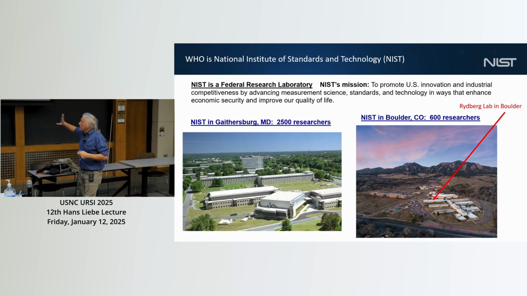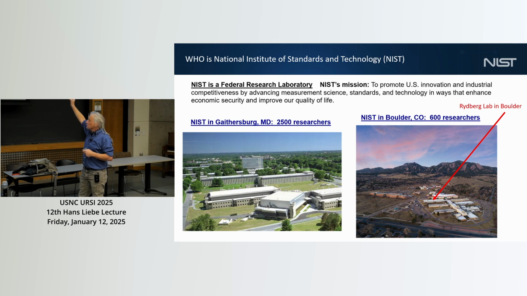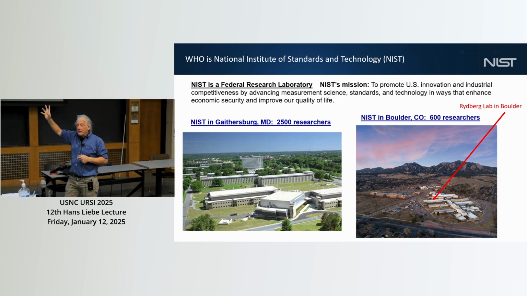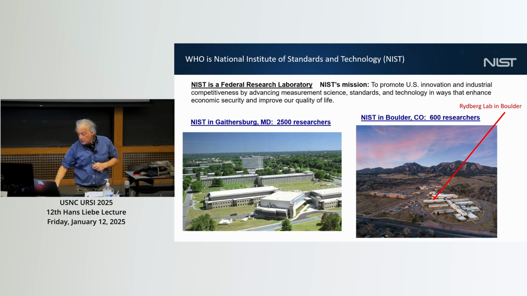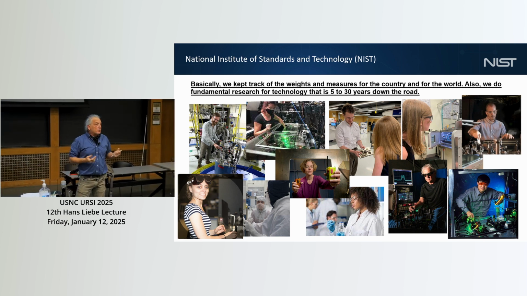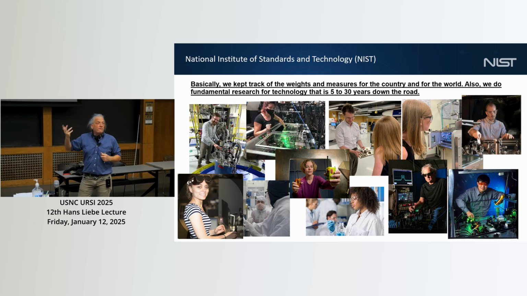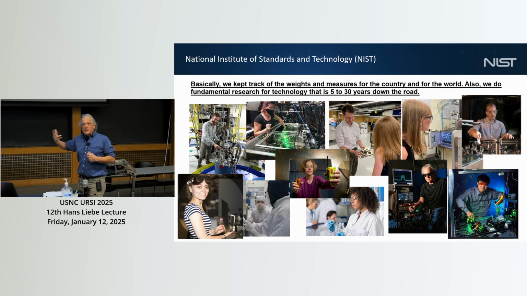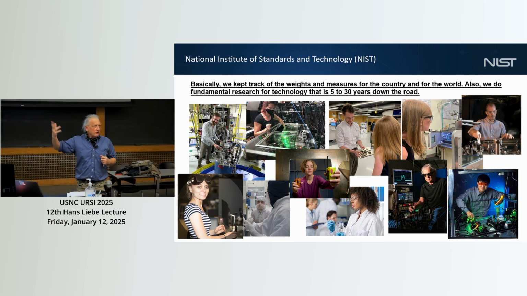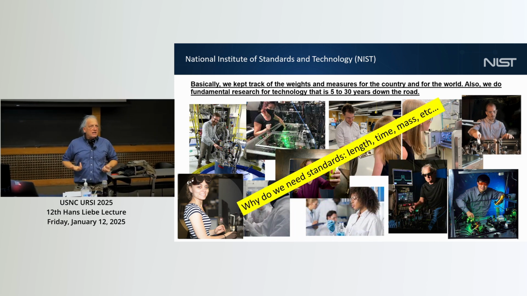But before I do, I thought I'd just give a couple slides of who NIST is and what we do. So I'm at NIST. We have 2 facilities. There's about 3,000 people in Gaithersburg, Maryland. There's about 600 people here in Boulder. I've got an arrow showing my lab here. And our mission in life is really to benefit U.S. industry. What we do, basically, we keep track of all the weights and measures for the country and also tied to weights and measures around the world. But we also do fundamental research looking at what technologies might be coming online 15, 20, 30 years down the road. The one question you might ask is, why do we need standards?